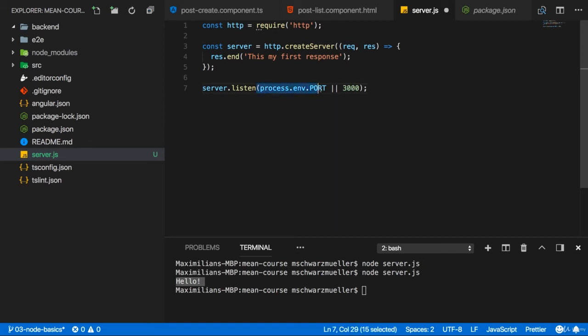Now, environment variables are dynamically injected variables. They're always accessed on process.env. That's a Node.js feature. They can be injected by the runtime in which this app runs. And if it's not set, we will use 3000. So this is what will happen during development. Now with that, if we now execute our Node.js file again by running node server.js, you see it doesn't quit, right? It stays here. It doesn't jump back to allowing us to enter new text, because this is now an ongoing process. We're listening for requests.